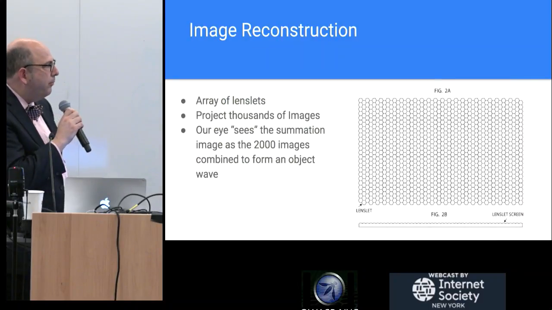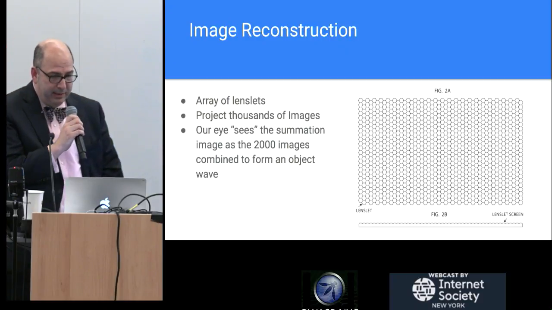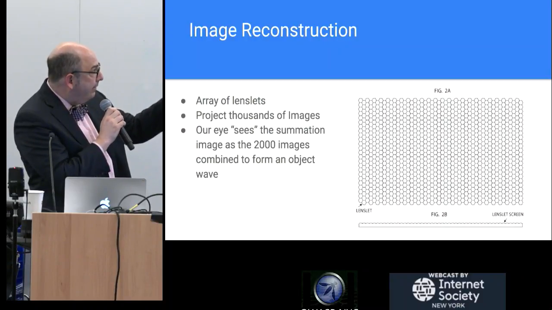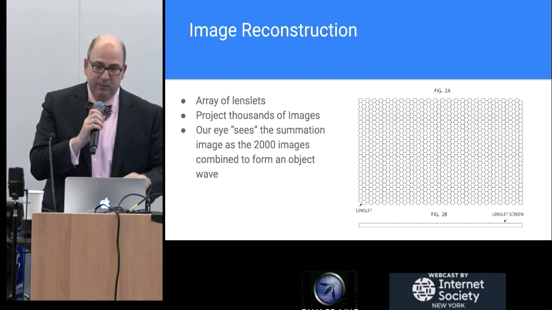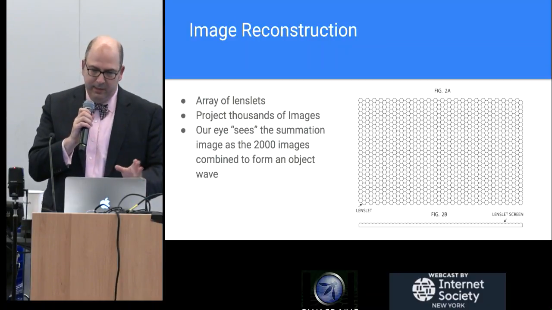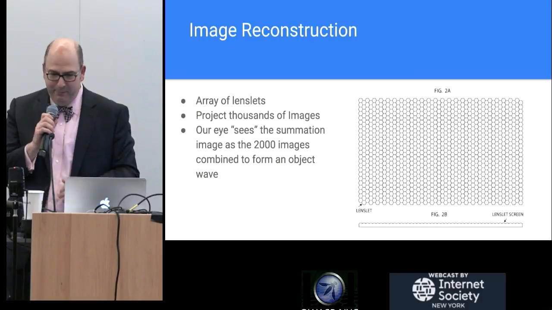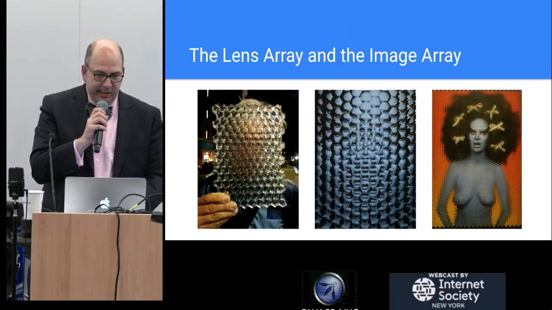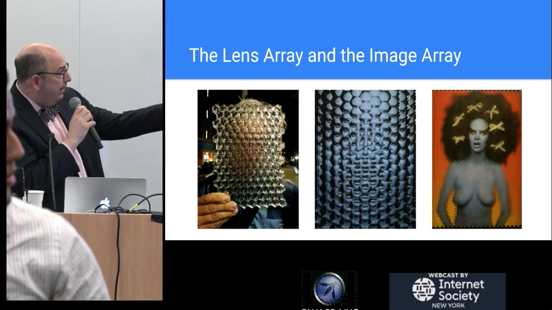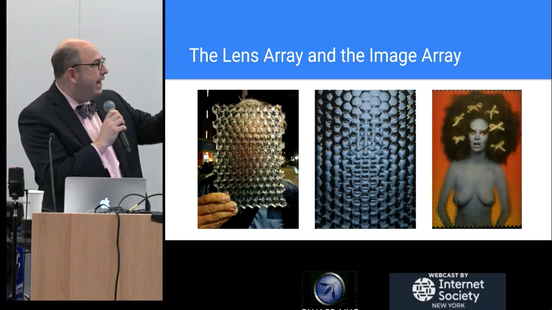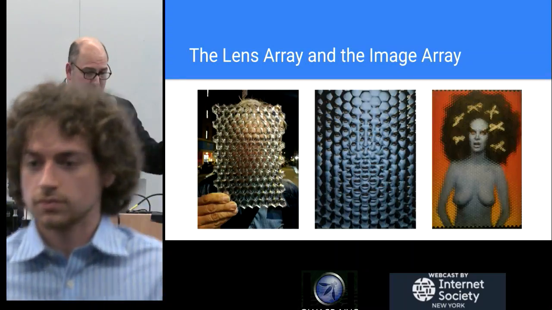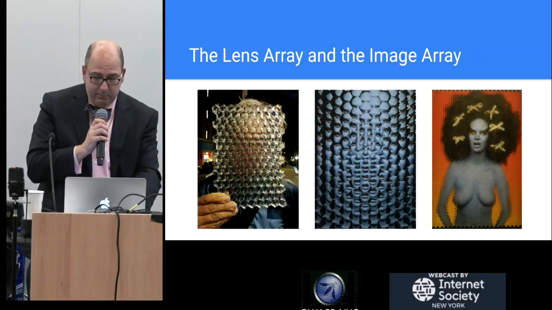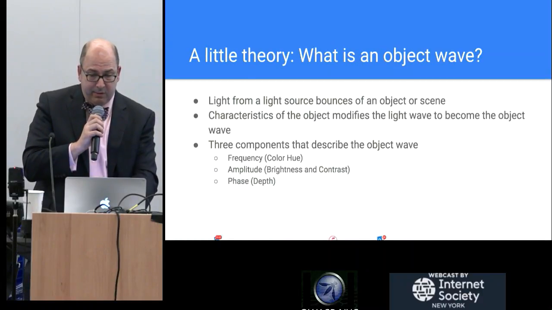Okay, so once we have them processed, we have this lens array, as you see, and that lens array is 2,000 plus little lenses, and a lot of effort was made into making an optical grade lens array. I mean, Henry spent many, many hours with lots of people making these lens arrays, or perfecting the process of making them. As you see here, you have the lens array, the middle picture is the actual aggregation of all the images, and when you marry them together, you get a dimensional picture. So that's the basics of this Fly's Eye photography.